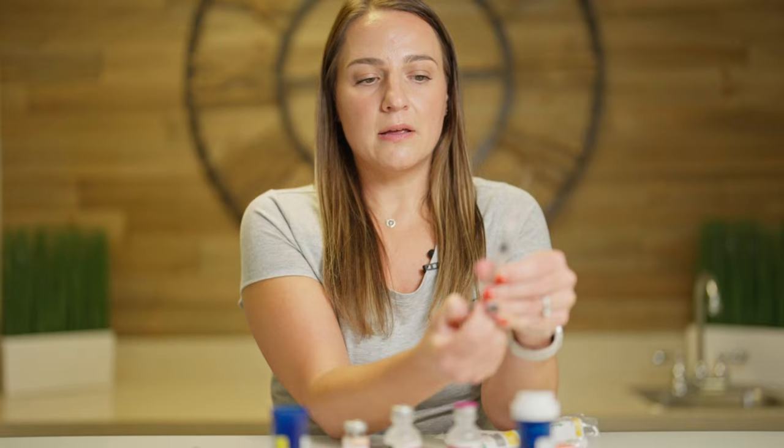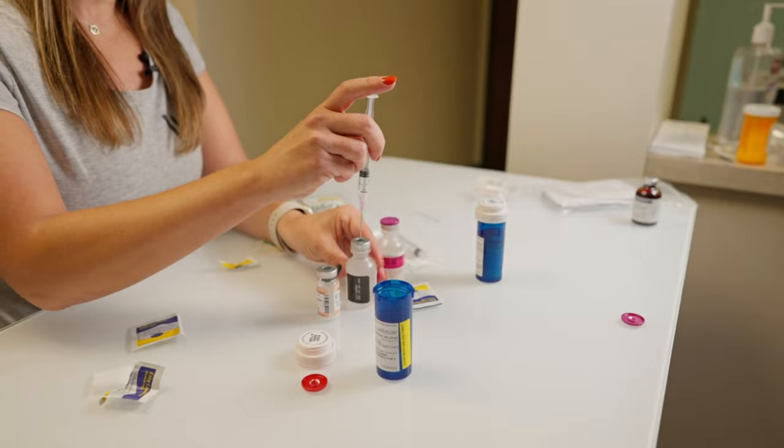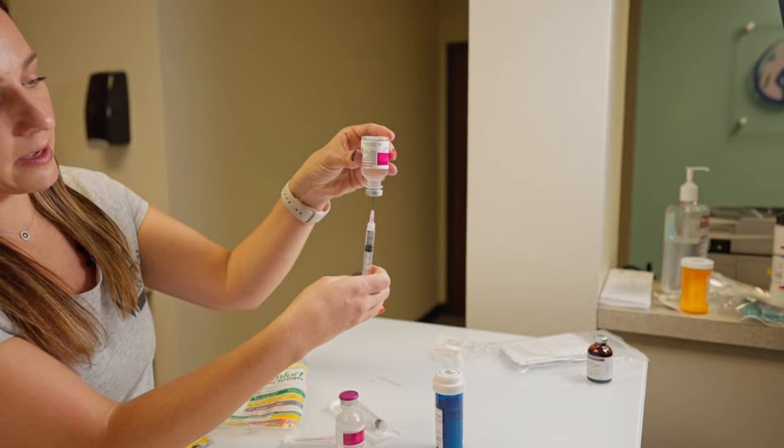You're going to break the seal on your syringe. And you're going to inject this into your water. And pull up 1 mL, just like that. You want to make sure that if there's any bubbles in there, you can pull back just like that and push it right back up to get those bubbles out.